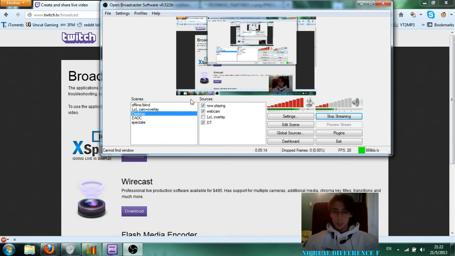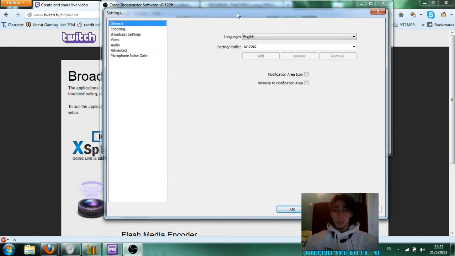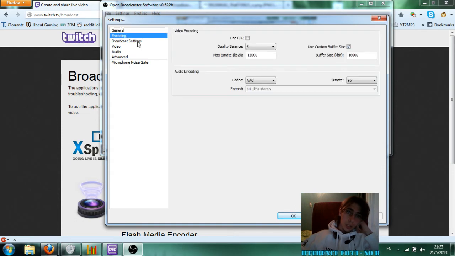So before I do that, I'll walk you through the settings first that I use, and then I'll use global sources, which I'll explain later. So first you go to your settings, and basically you set up some key stuff for yourself. Now this is user preference, so I'm not going to say much about things that are kind of obvious. I'm just going to go into a few things.